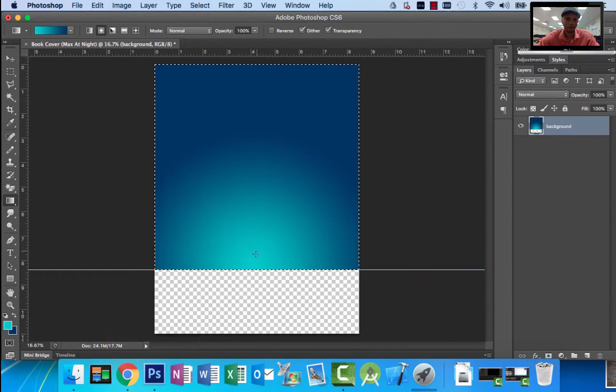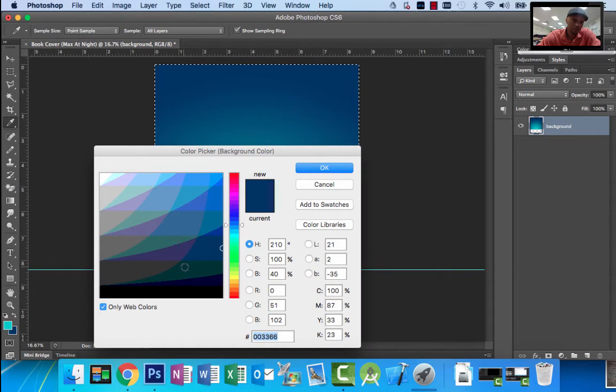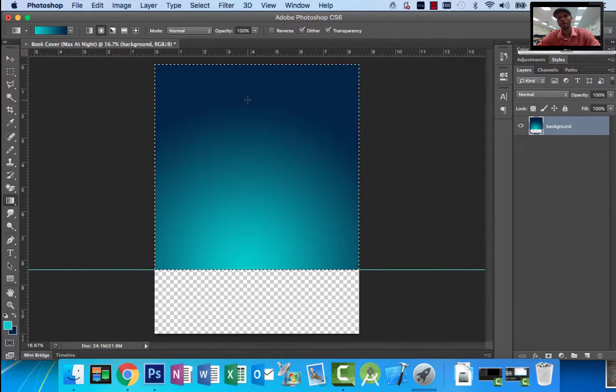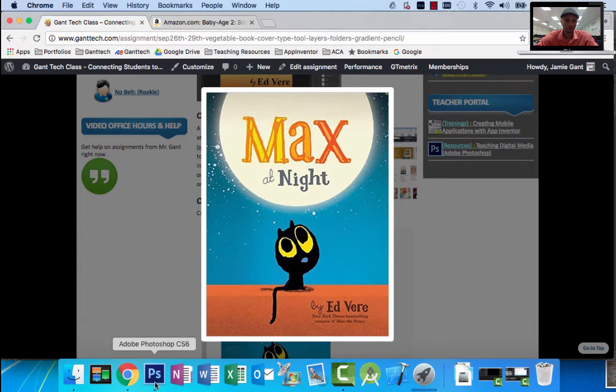So over here I'm going to come back and do it again and go like that. Now I could make it a little bit darker, but I'm kind of happy with that. If I wanted to make it darker, I would simply change this. Take off show only web colors and I can come down. You can see it's a little darker. And I simply drag again over this area. And that's kind of what I want. So I have that. The radial gradient looks very close to this, right?